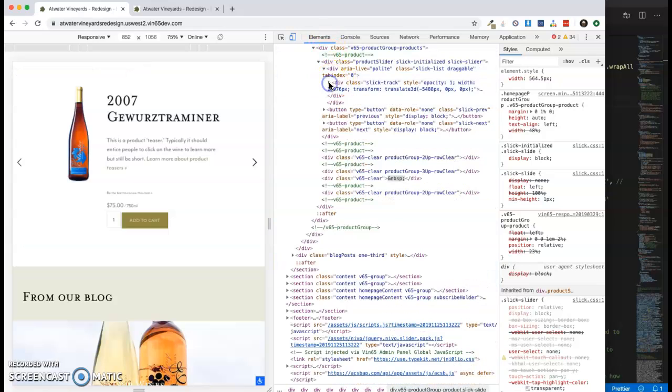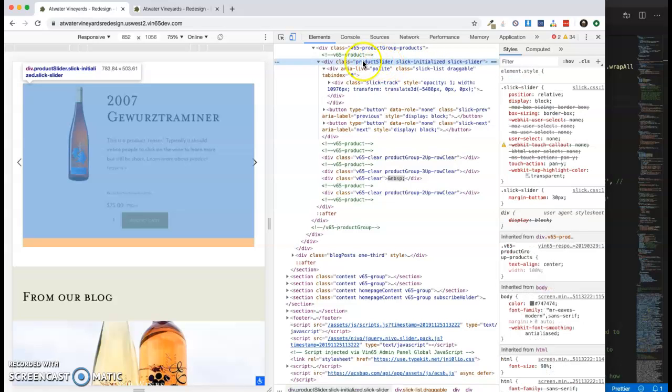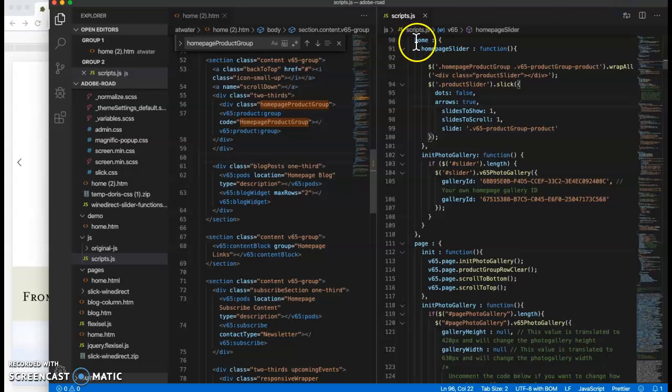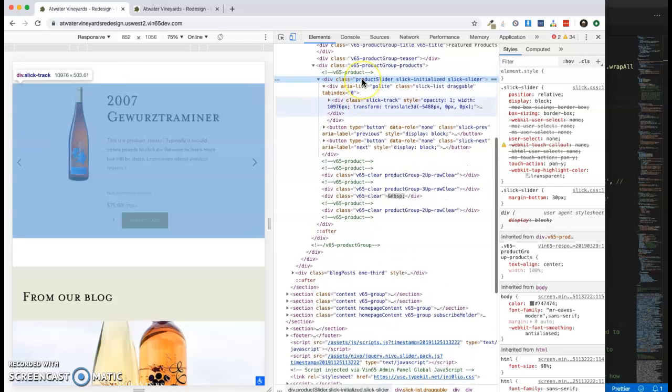But what's going on is this slick track and this slick list and this product slider, all of these things are coming from the JavaScript. Here's our class group, homepage product group.